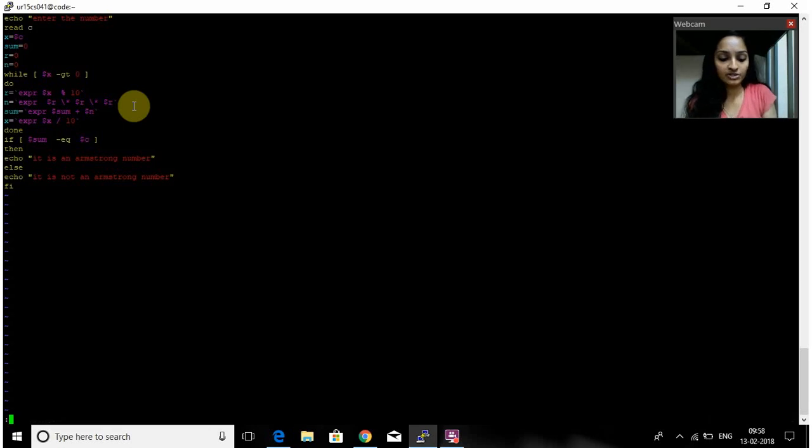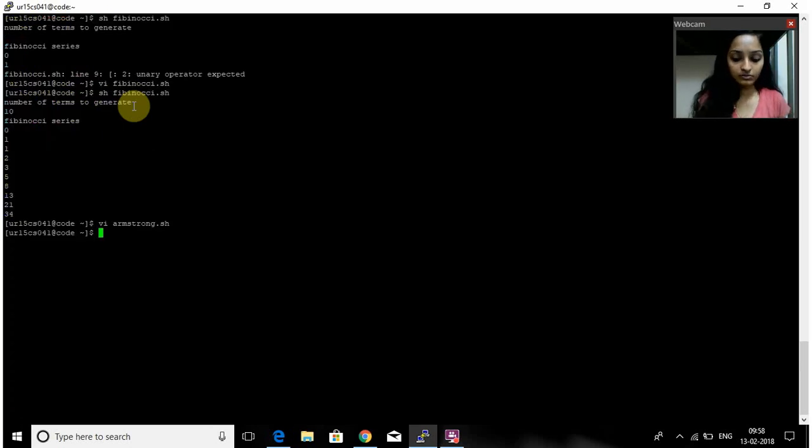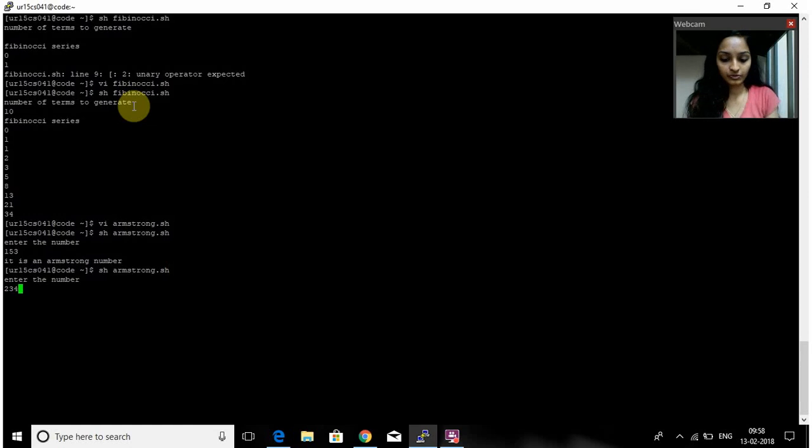So now let's run the program and see. We will be entering 153. It's an Armstrong number, and again I will run and show you. It's showing that it is not an Armstrong number, so that's running perfectly. The next question is to write a program to check whether a number is a palindrome or not. We will be giving numbers and checking whether it is a palindrome or not.